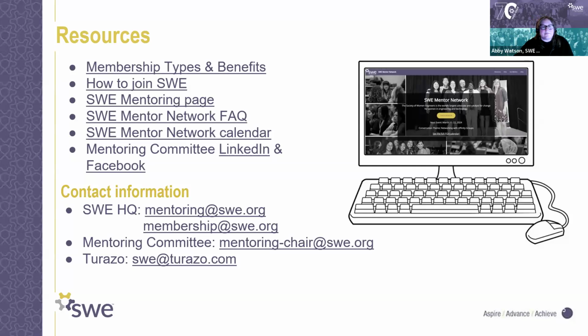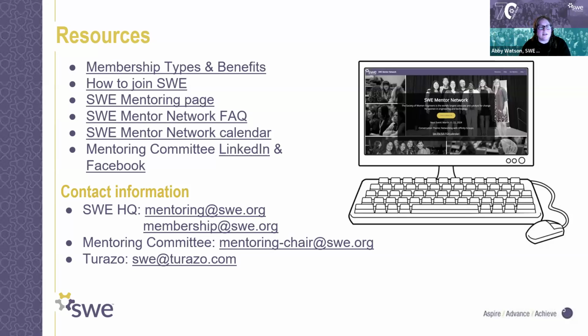And then if you have to reach SWE with any mentoring questions, you can always reach out to mentoring@SWE.org. Membership@SWE.org is a great contact to keep in mind as well. It'll reach the whole membership team. And if you have any questions about membership, any issues logging into your portal, anything like that, membership@SWE.org is the best email to contact.